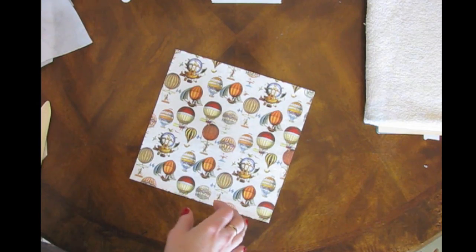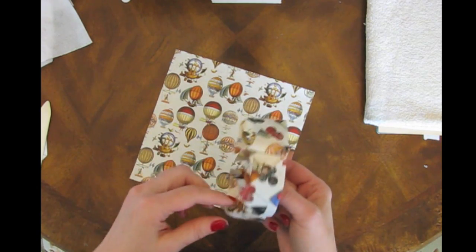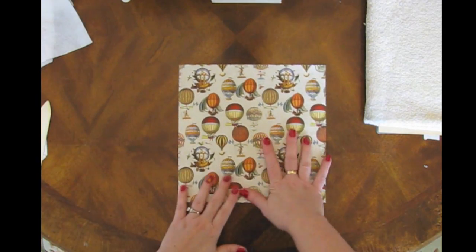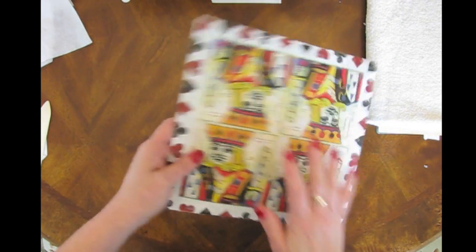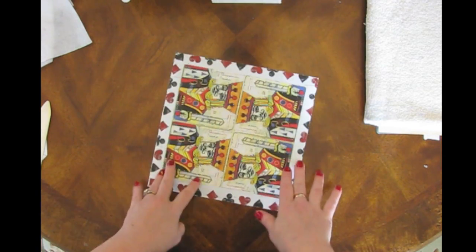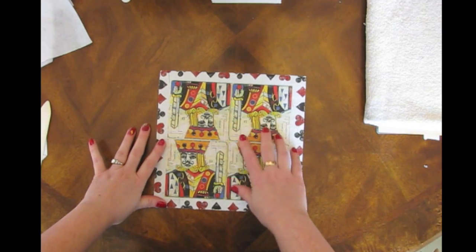I used the same paper on this one, and I used the cards as the right side and the balloons as the wrong side. So I'm going to switch it. This time I'm going to use the balloons as the right side and the cards as the wrong side. So you want to start wrong side up. Orientation doesn't matter because your finished product is a circle. So just start any way you want, wrong side up.